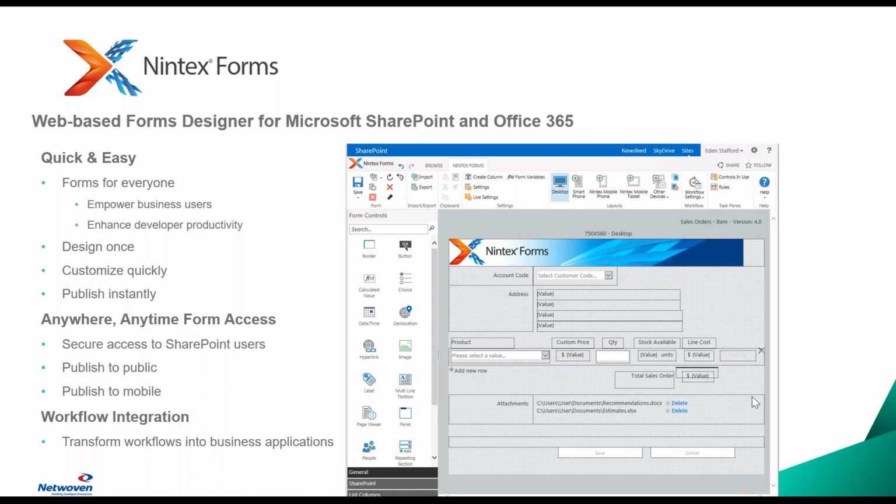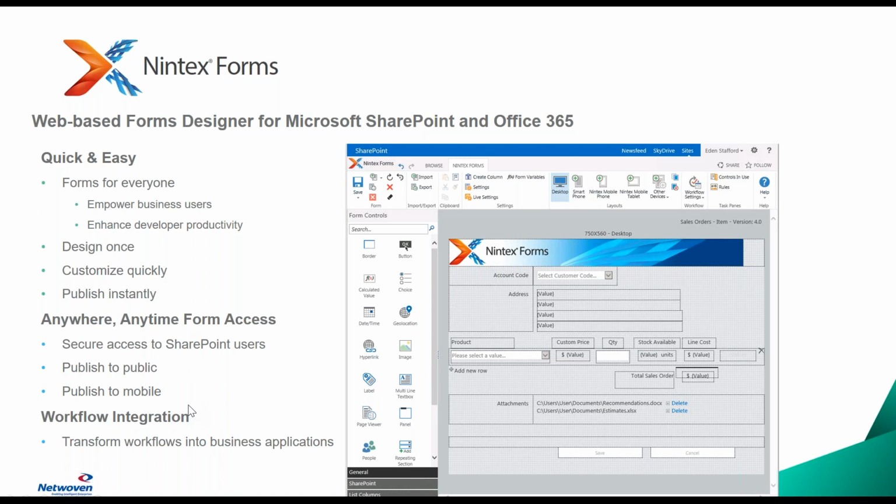One of the things that Nintex is really good at is the separation of duties, so that the input just deals with the input, and then the workflow that sits behind that is done in the workflow part of it. So there's no hard coding or spaghetti code going in there to tie them together. It's very clean. The workflow has access to every field on the form as it runs.